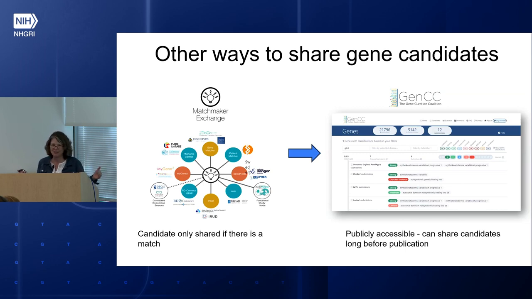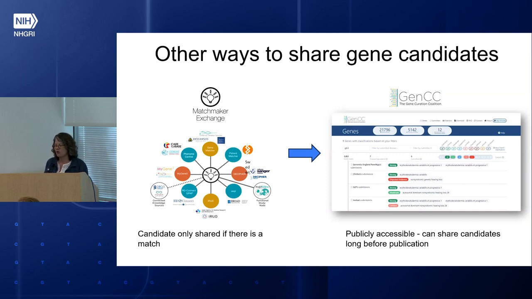Nobody saw it. Only the person who also had that candidate gets to see it. And you see it at the same time because you get co-emailed and all the data and people are together. And that was a safe way to do it. And that's great. It's been incredibly powerful and it was adopted very quickly because of that safe space for sharing. However, it's not publicly accessible. And if you put a candidate in and you get no match, it still sits there forever and ever and ever.